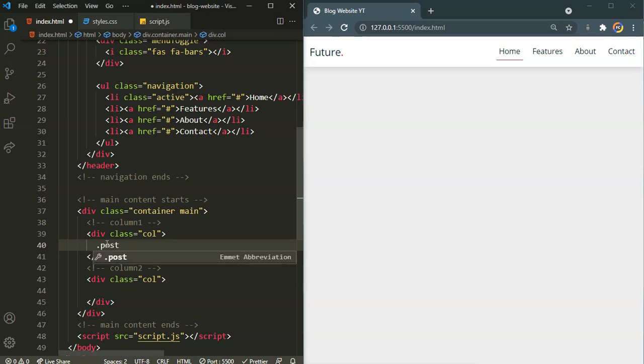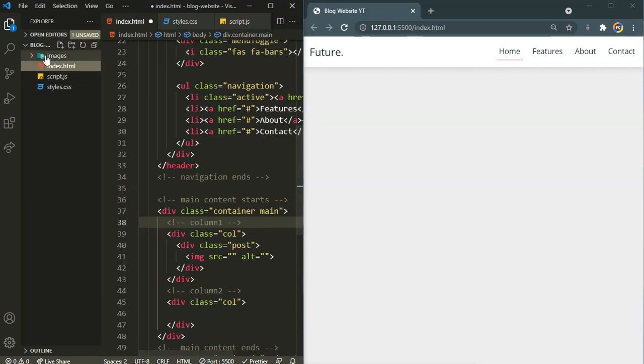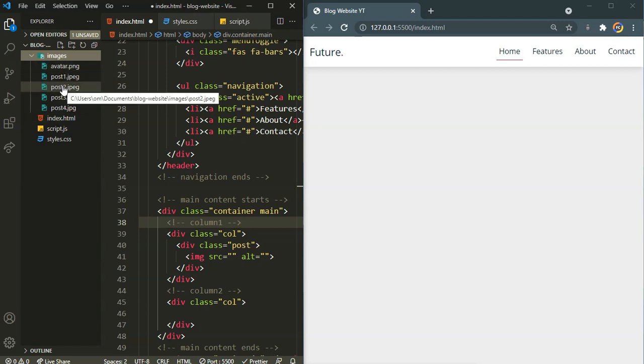Okay, here post, first thing I'm going to have is img, image, and the source is going to be, I think I didn't get the images, so let me grab those images first. The images are actually over here. Don't worry, you are gonna get the link to these images in the description of this video.